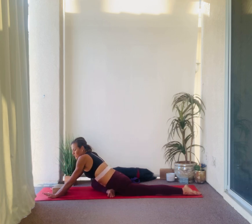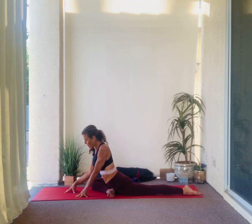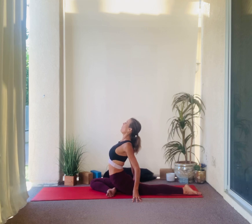Move forward and continue to explore. And this is where a few of you will stay lower. Some of you want to stay in that forward fold a few more breaths. Please go ahead. But some of you, once those hips are square, you can think about, right front hip back, left hip forward. But we can think about beginning expressions of the back bend, lowering the fingertips to the ground, opening the chest.